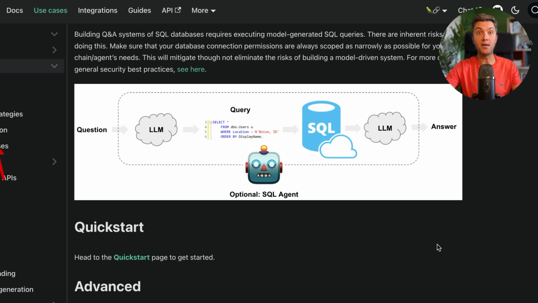The agent will take our questions in plain English, then it will use an LLM to produce a SQL request using the dialect of your underlying SQL database. Then this request is going to be executed over the database, and once the database returns the result, we will again use the same LLM to produce an answer in the format that is needed for you or for your application. Alright, sounds easy. Let's do a deep dive.